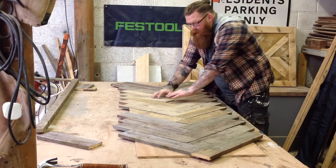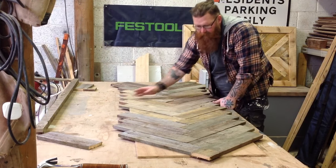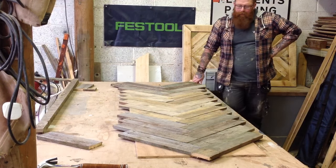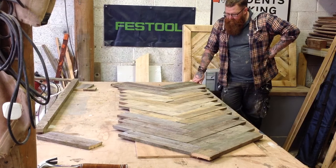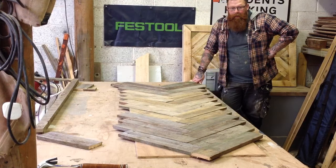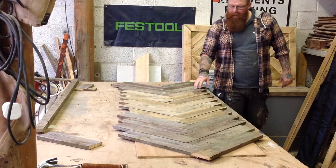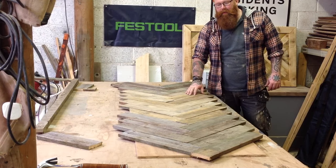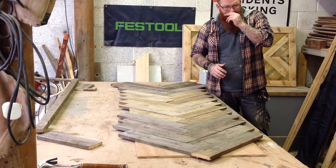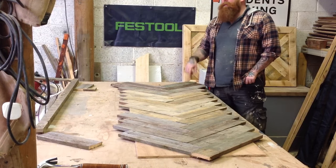So I think for the window, I'm going to go with this parquet kind of pattern. And the only reason I'm going for that pattern is because these boards I want to use for the window don't fit in the 45 unless I reduce the size of the panel, which I don't think will look very good. That means I need to build a frame for that panel.